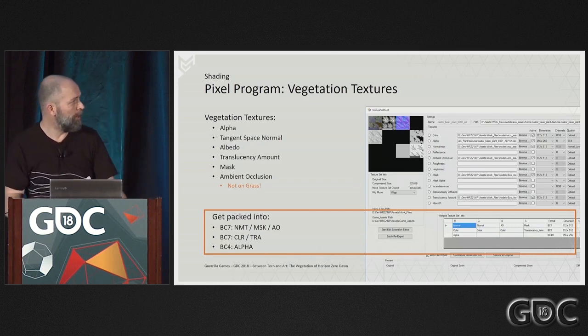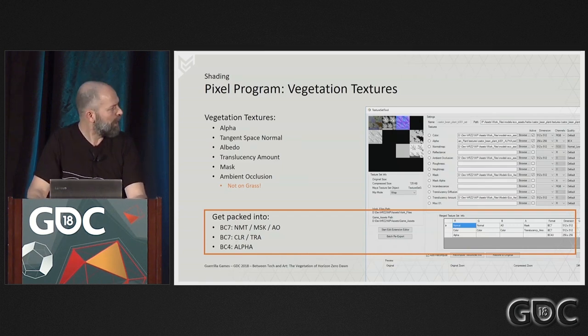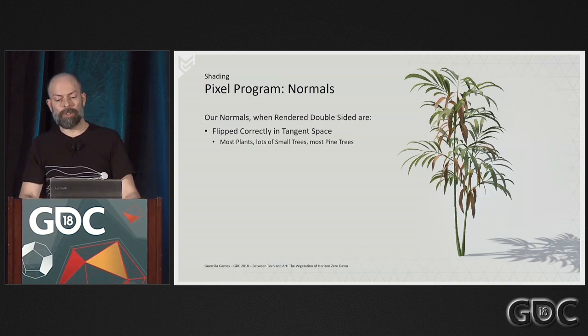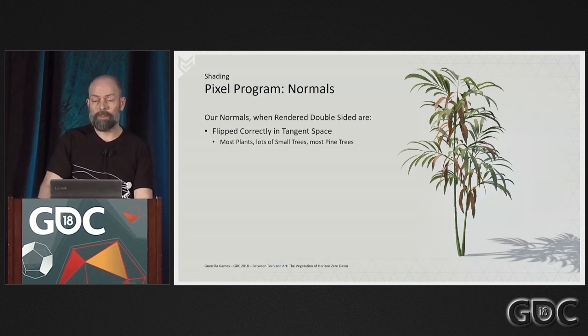And what you see here is a typical setup of vegetation textures. So 2 BC7s and a BC4. All right, normals. If we are dealing with proper geometry, like the plant on this slide, we do not have to do much more than we would with any other 3D asset. We only have to take into account that we need to render it double-sided. So based on a check to see if we're rendering a front or a back-facing triangle, we flip the normal accordingly.